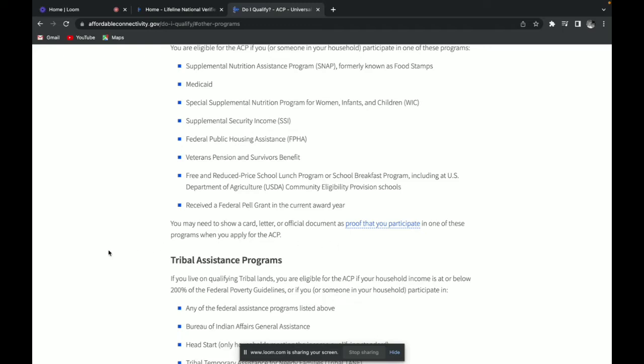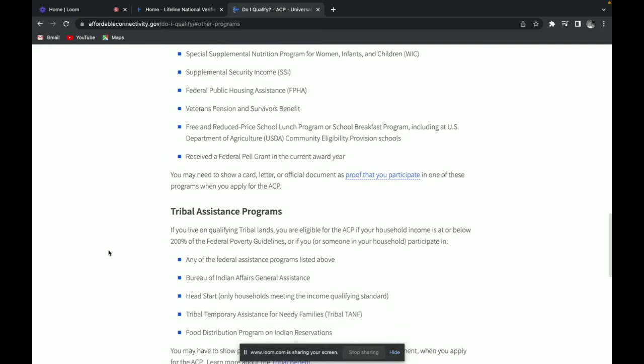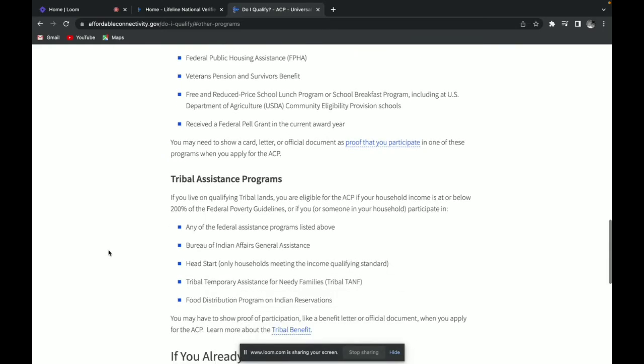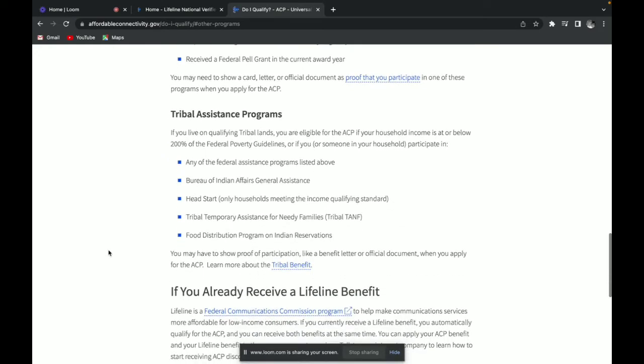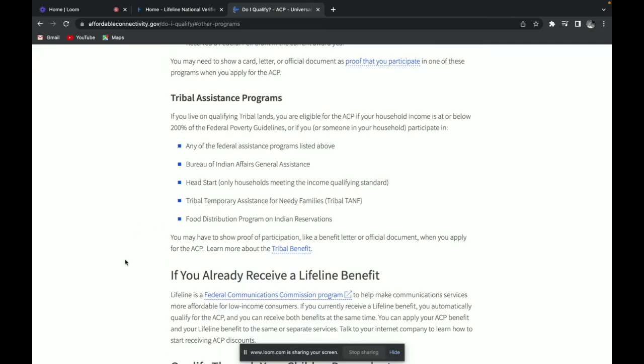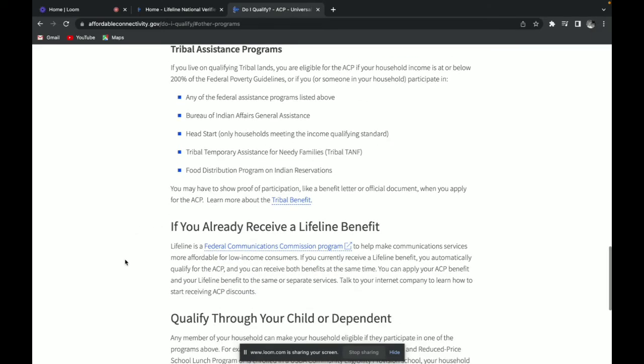However, of course, if you were to be living on a federally recognized tribal land, there's some information on that as well. It also touches on the fact that technically, if you receive Lifeline, you automatically qualify for ACP as long as your application expiration date has not occurred.